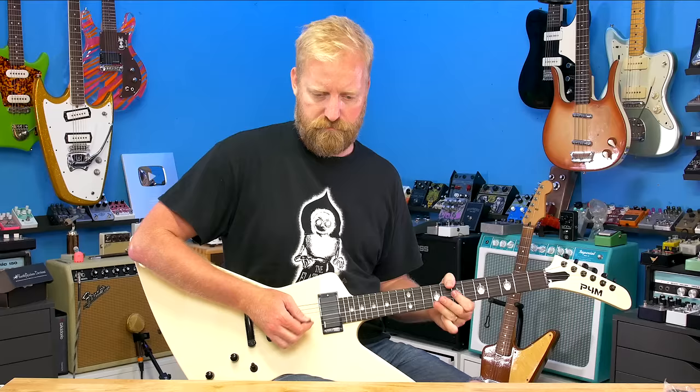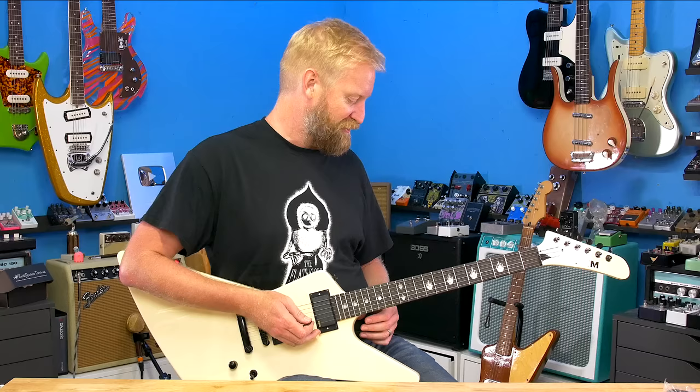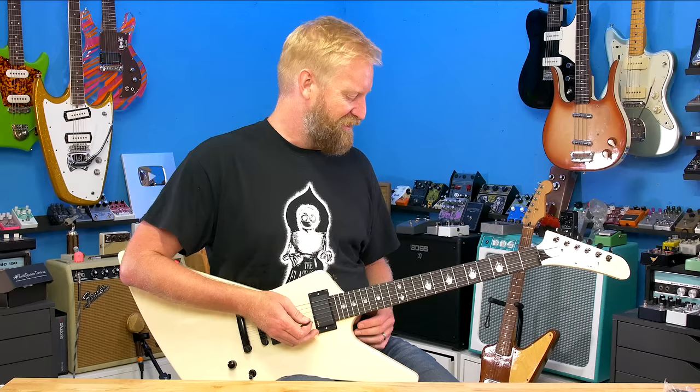Let's try it with some more gain. Here is the Bad 94 distortion, Perfecto de Castro's signature pedal that he gave to me. I'm gonna stack it with a Wampler. It's fun to stack the Bell into the Bad 94.